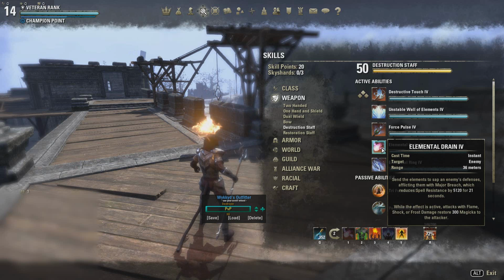The reason why I run this is because it's a good debuff on your enemy, because they will take a huge hit to their spell resistance. You can see it's 5k, which is pretty good unless they're cheating and using Nirnhoned gear, because Nirnhoned is pretty bugged at the moment. But this build will still do pretty well against Nirnhoned enemies.